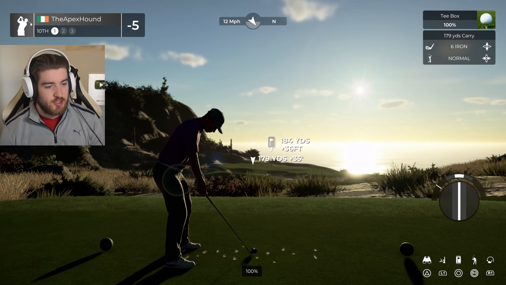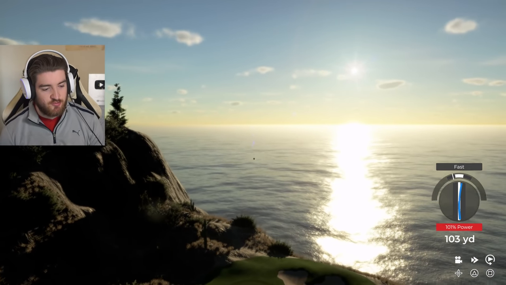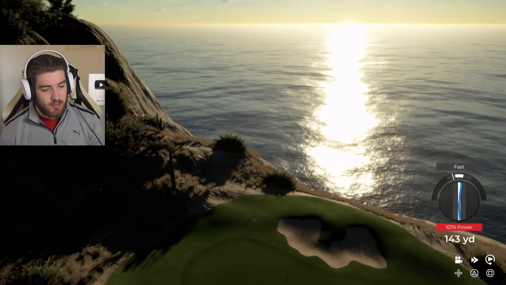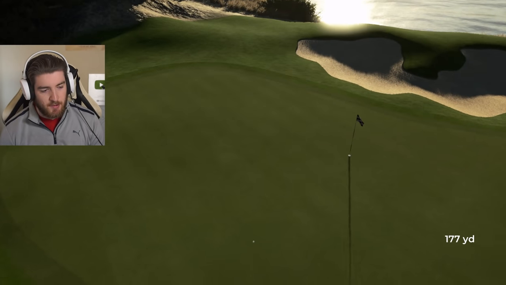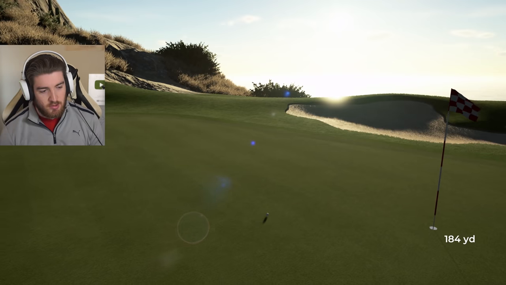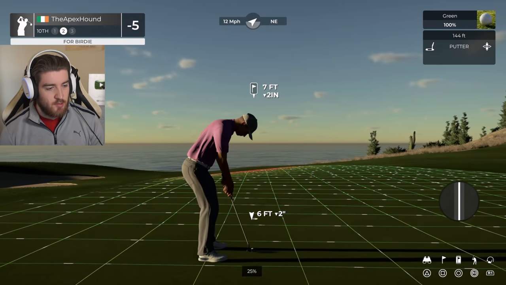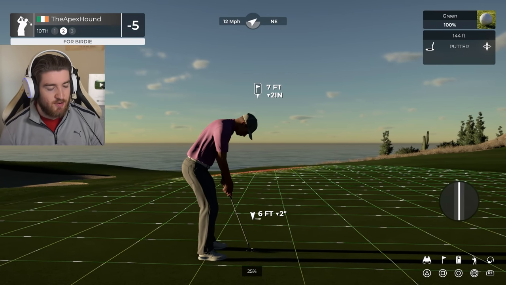This one's interesting for sure because I'm actually gonna hit this club. Needs a good amount of loft. Get under that wind. Hit it a little fast. That should be good. It's gonna kick to the right. Watch this. Come on, back down there. Get in the hole. Yeah, beauty. What a shot. That will work, John. As we putt towards the beautiful ocean here.